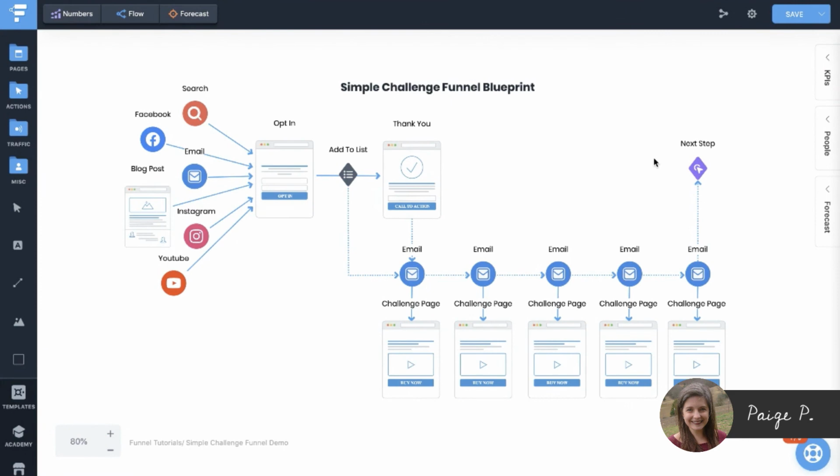If this is your first 5-day challenge and you don't have a next step, that's fine. You can end the automation just as I previously showed you. But if you do have a larger funnel, and this fits into, say, a webinar funnel, the next step is to promote them to sign up for your webinar. You're going to send them a series of emails pushing the webinar, telling them what they're going to learn, the benefits, the outcomes, etc. And the goal is to sign up for that webinar. Then you're going to send them through another automation that's designed to promote your webinar. So let's say that's what the next step is.